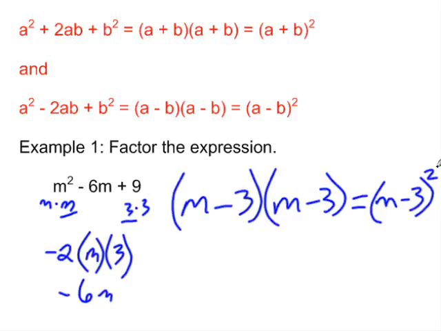Okay, and obviously you could check your work. The way to check any factoring problem is whenever you get your answer, use the full method right here and multiply it back out. Make sure that you get what you started with. That would be the best way to check that.